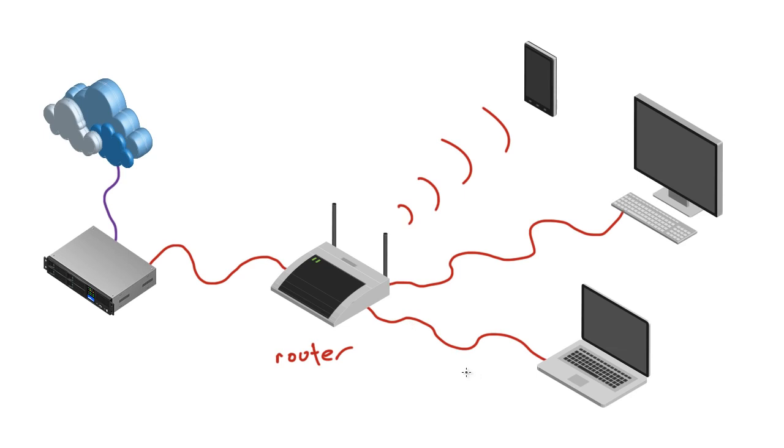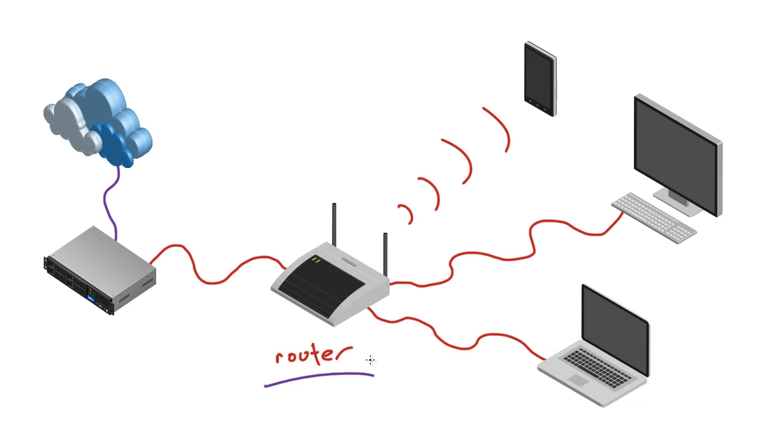And later on, whenever we take a look at more complex networks other than just a really simple home network, you're gonna see that another job of a router is actually to decide the best route for your data to travel. So between your computer in your home and, let's say, Google's web server, that data can take a bunch of different routes. And whenever it gets to a router, and it's gonna come across a bunch of them, that router has to decide what path that data is gonna take. And it's actually pretty cool how it decides, and I'll explain all that later on.